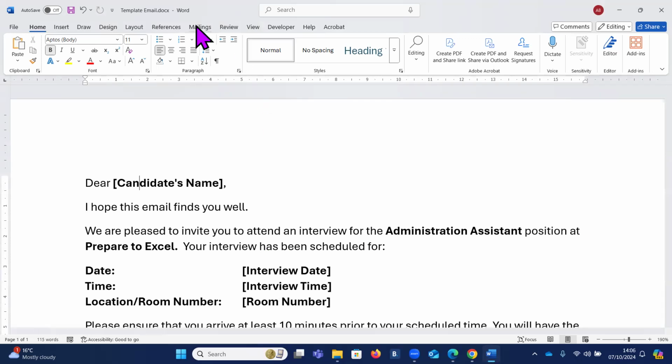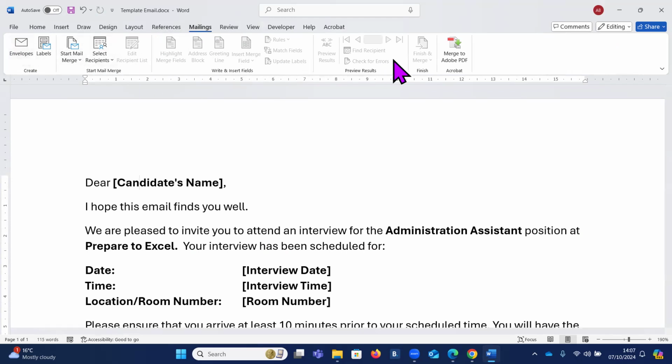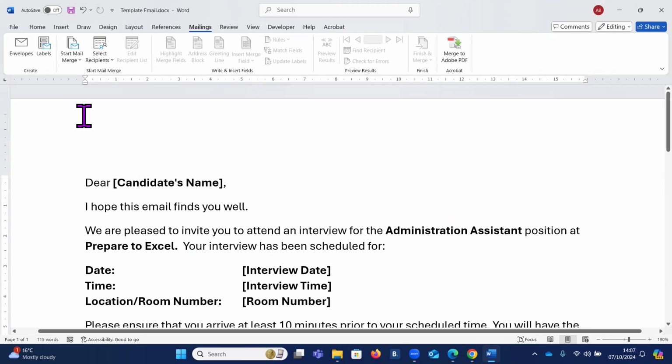Now, Mailmerge is done from the Mailings tab that I'm giving my mouse a wiggle around right now. Mailmerge is really quite unique in the way that it uses the ribbon. Your ribbon being all of these different buttons, some of which are currently grayed out, but you can see that they're there. It's really quite unique because it is the only ribbon where you are expected to use it in a left to right fashion. I'm just going to emphasize that again because it's magical the way that it's done. You're going to start at the left, and by the time you're ready to finish your merge, you'll be at the right-hand side.